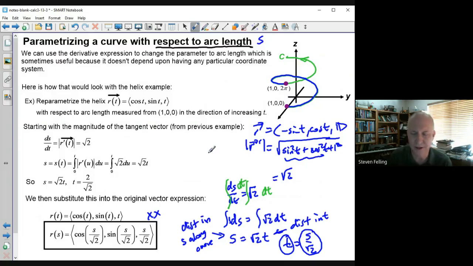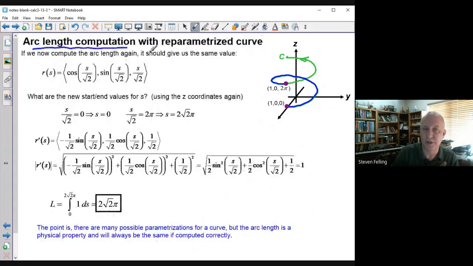Okay, tricky. I think a lot of these things are hard to completely wrap our minds around. But the reason we would do this is we could now use the arc length computation, but use the reparametrized curve. So if I wanted to do that, I could say my function r is that, right? I just did that on the last slide. And so I'm going to have to take an integral, but this time I want to take an integral for the arc length with respect to s, not t. I want to go along the curve rather than along the values of t.